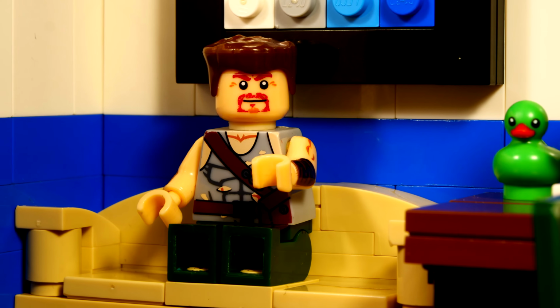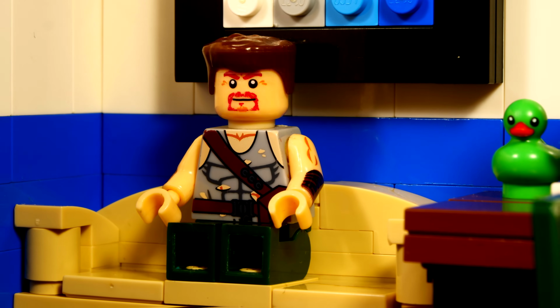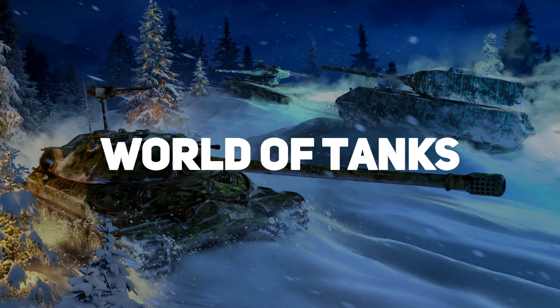I have 2 questions. Why is my backlight from a traffic light and why is the logo crooked? Now the main question, how will George play in World of Tanks?